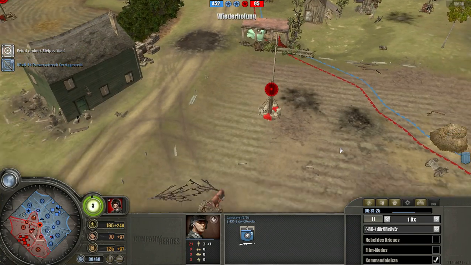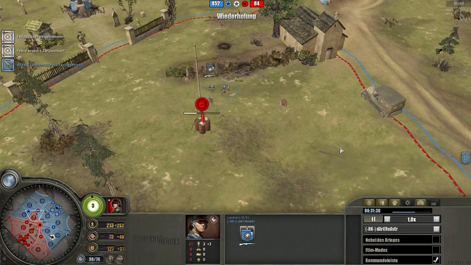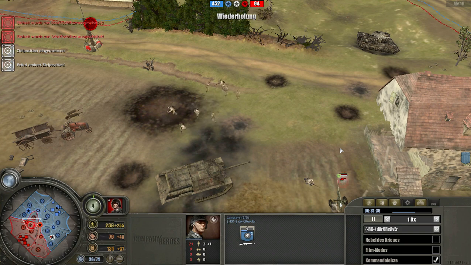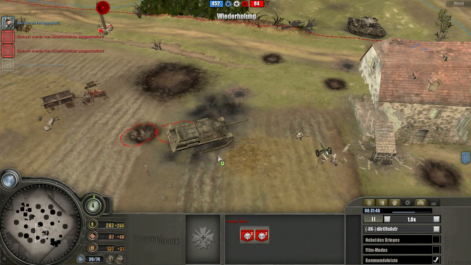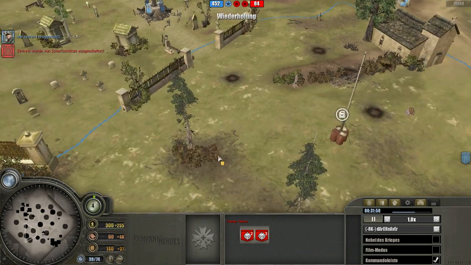Okay, what was here now? I don't know. Okay, our Ziz is shooting. Oh, there was a sniper. Pretty nice. There are two snipers. Two sniper squads. So our infantry have to watch out, because it's pretty hard.